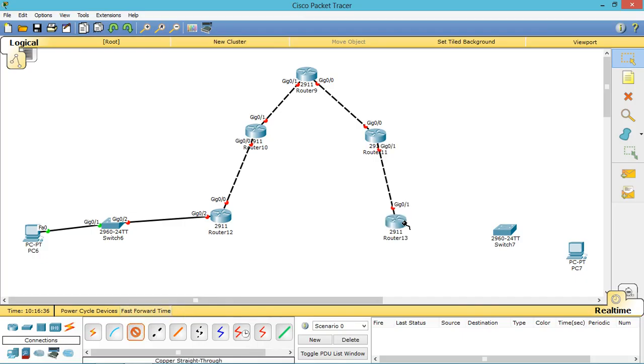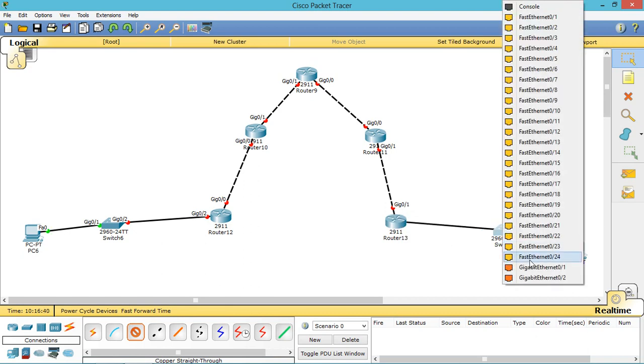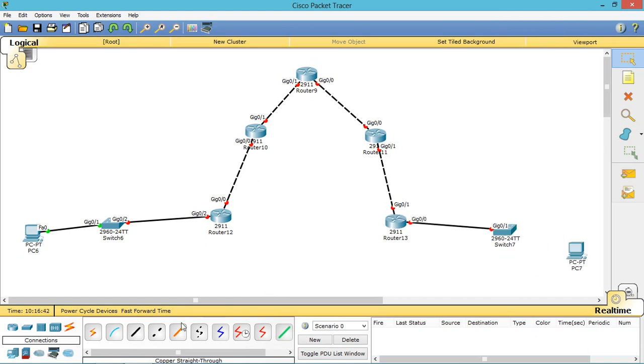Then straight cable router to switch, 01, and 02 to this.